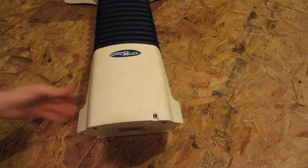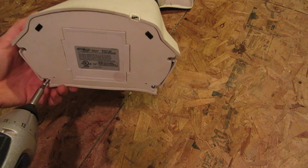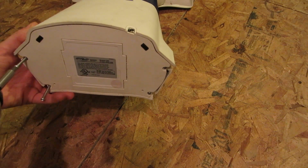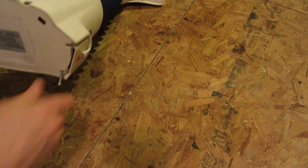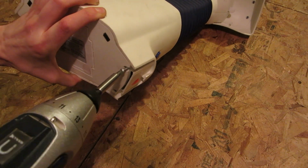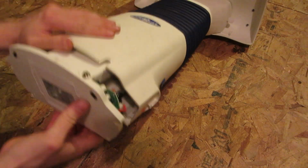All right, I'll get the camera set up on the tripod and I'll start tearing this thing down. All right, so here I go. Now I have had the bottom off of this just to have a peek in. I couldn't resist. But other than that, I'm not going any further. It's not the easiest thing to hold on to either. Yeah, so this is as far as I got.